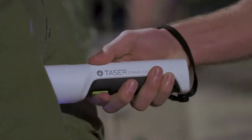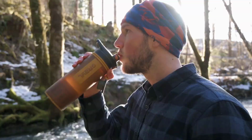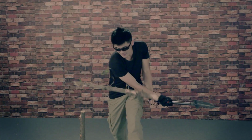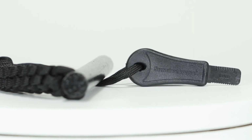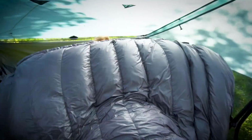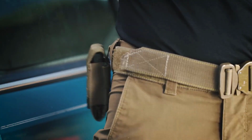As we step into 2025, the world of survival gear and gadgets continues to evolve, blending cutting-edge technology with innovative designs to meet the demands of adventurers and outdoor enthusiasts. Whether you're a seasoned survivalist or a weekend warrior, having the right tools can make all the difference in a challenging situation. From multifunctional tools that streamline your pack to high-tech devices that keep you connected in the wild, this year's selection showcases a range of gear that combines practicality with impressive features. Let's gear up and get ready for adventure.